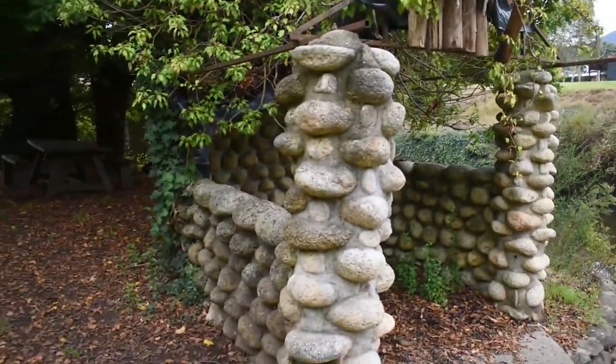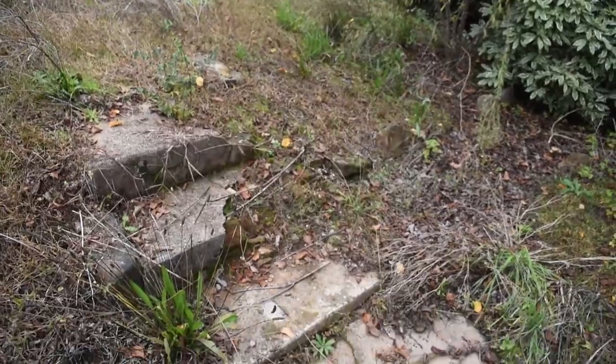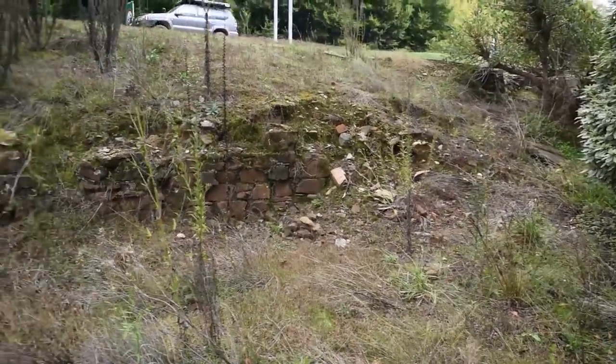So I'm just in here now in the old stone hut. Just imagine. Back in the gold rush days, this would have been very primitive. And I guess this is the remains of the old stone hut. There might be quite a few. Could have been big, because what's around here is the stone hut and lots of remnants, looks like steps going to an old stone hut, which is not there anymore, but that's all that remains.